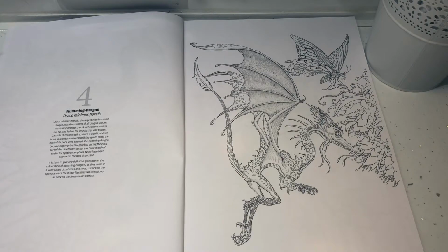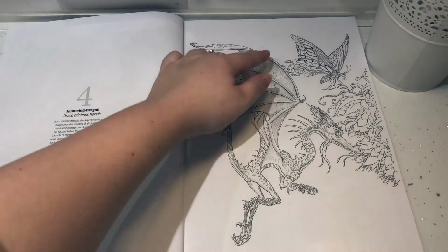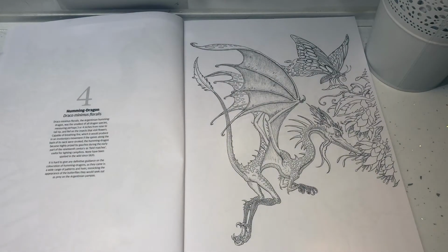So this one is called a humming dragon, so it's kind of like a hummingbird, and you can kind of make out the size of it because it's next to a butterfly, so I imagine it's not a very big dragon. Draco minimus floralis, I don't know.